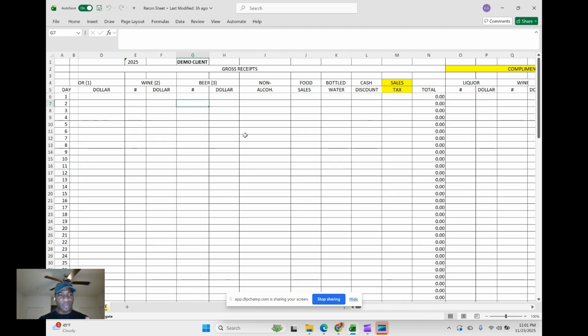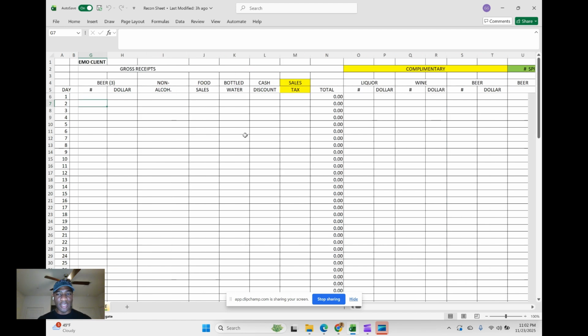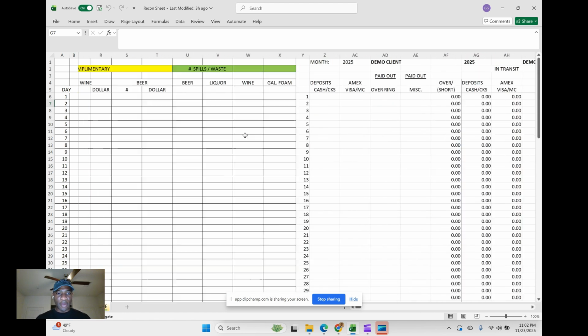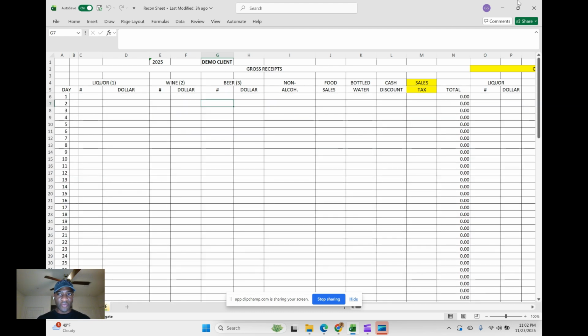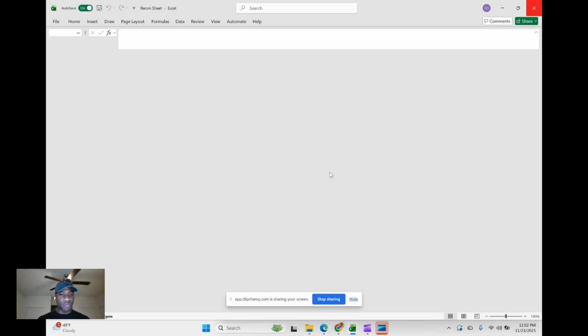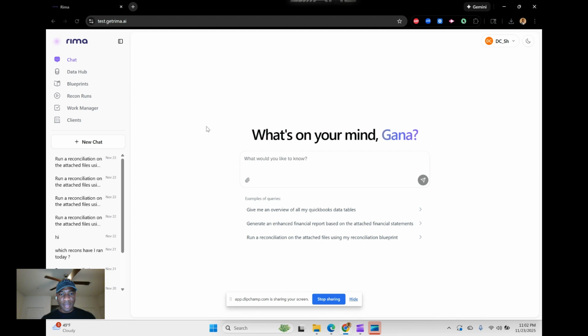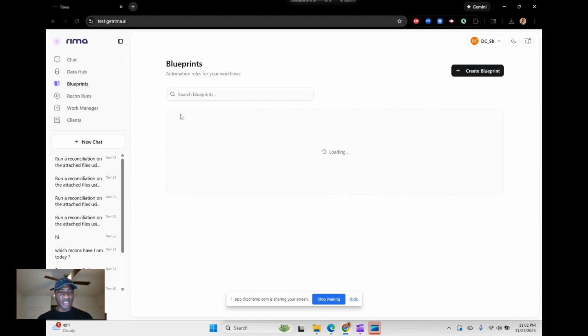And I also created a template, and this really could be any template, regardless of style or type, as long as the agent is able to read it and understand what's going on, and you give it instructions on what to do. So it's a pretty blank template that the agent is going to receive and use as part of the inputs to run my reconciliation.